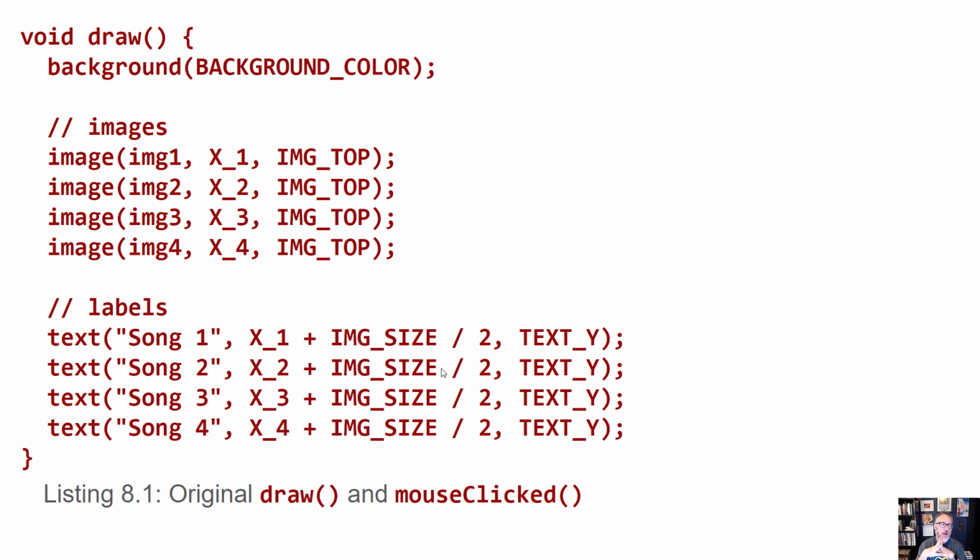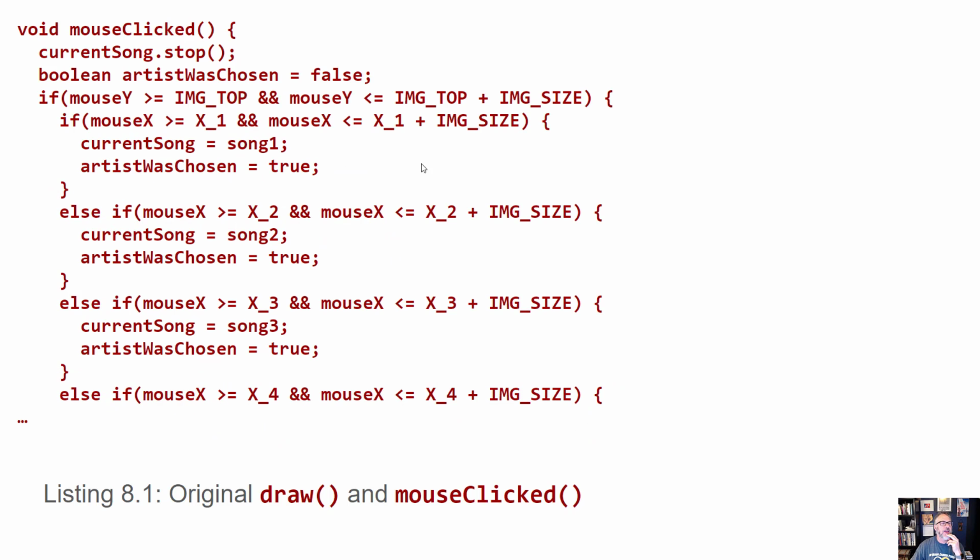So in our draw method, we had to take care of the images separately, draw 4 images with 4 separate image calls, and then we had to do the labels with 4 separate text calls. And mouse clicked was even worse, because now we have to do all of the detection of whether or not our click happened on a song in the program, in mouse clicked.